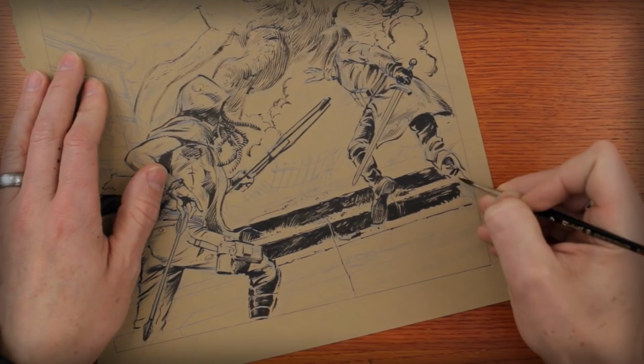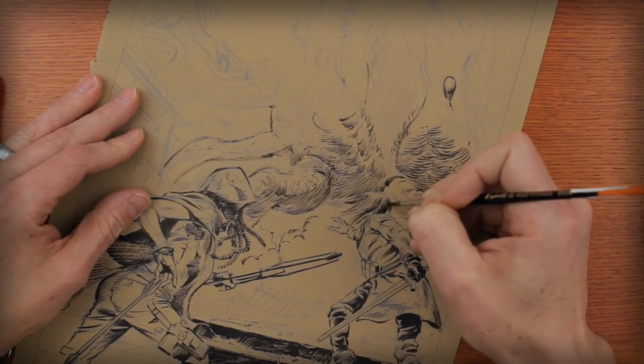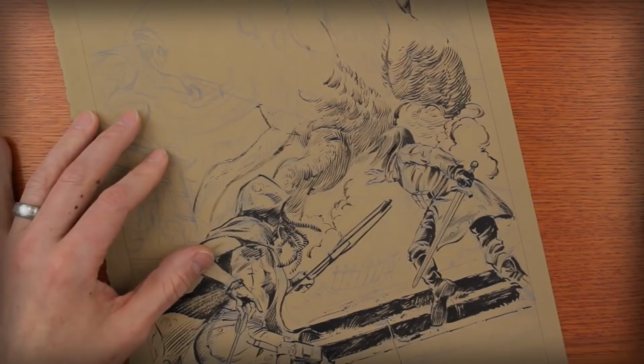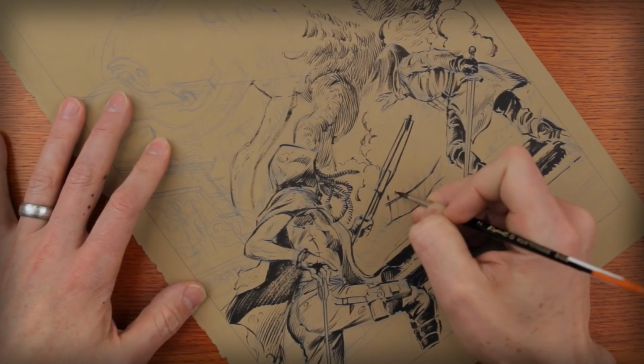Also with this technique, I wanted to find a way to color less. I wanted the color to be less intrusive and use it only to really push things in moments where the color was super, super important. I want the line work to be the hero. I want you to get lost in the details and the atmosphere. I want it to feel like it was painted with ink and brush.